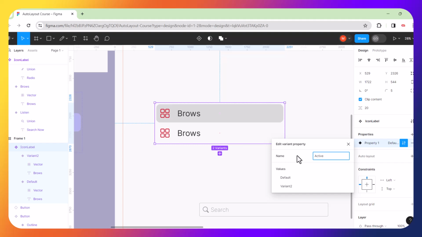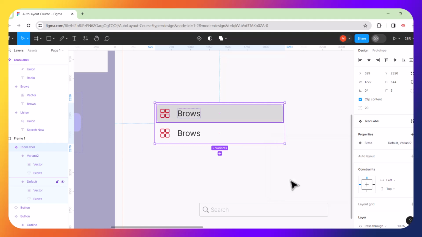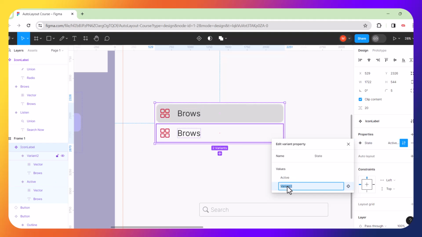Active and inactive. Now it makes sense. So this is going to be the state. Let's go back here. The first one, which is the one that has already been highlighted, I'm just going to click once here. It's going to be active, and then the second one is going to be inactive.